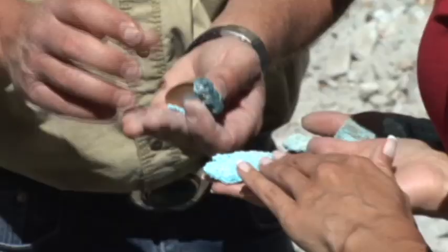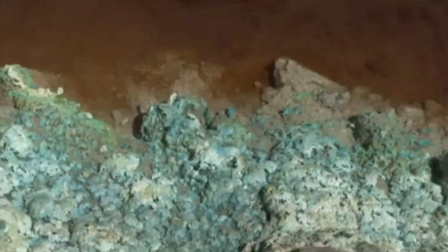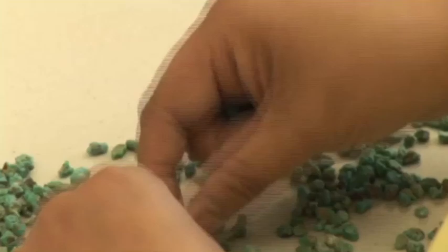What happens is you can see like these little nodules, see how fragile they are? They get stuck together. Now another solution comes through. It can be a black solution, it can be a brown solution, or just pure turquoise. And it'll fill those cracks and crevices in those holes, solidifies again into the stone. That's where you get the darker blue lines around the lighter blue circles to make bird's eye, is from this product.